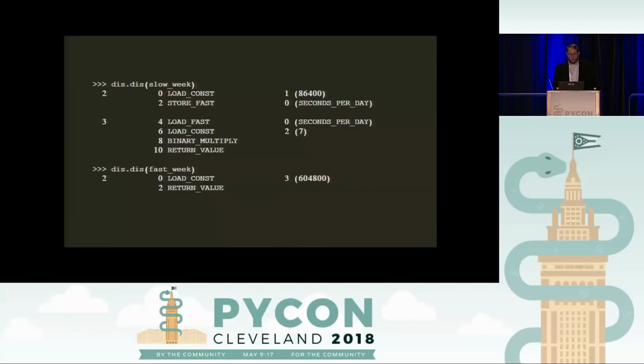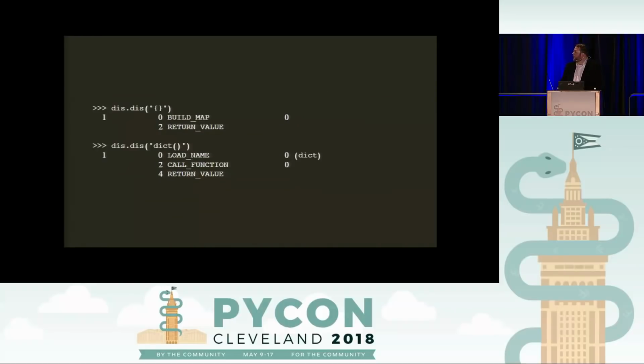You can also answer some perennial questions about Python performance. People always ask things like, why is a literal list or a literal dictionary faster than calling list or dict? Well, right there's your answer. We just do a literal dict using that brace syntax. That's 2 instructions. If we actually call the dict function, that's 3 instructions, and one of them is a call instruction. So we actually have to push another frame on the call stack, execute a function body in there, and pop it back off.